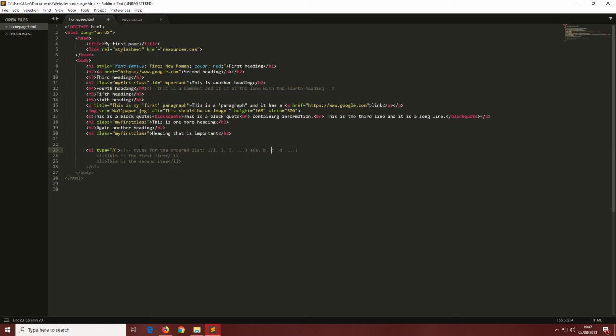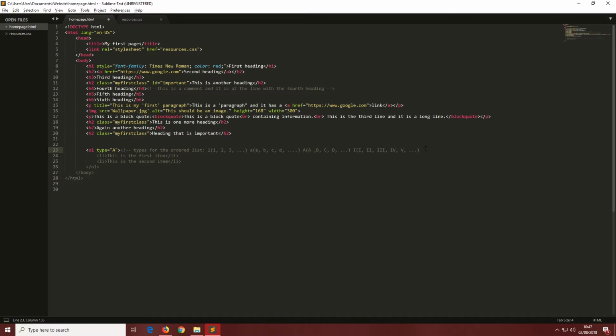I actually mixed those up. We have type A, caps A. I'm going to put the caps lock on, so A, B, C, D, so on and so forth, and type I, and type I goes 1, 2, 3, 4, 5, and so on and so forth.